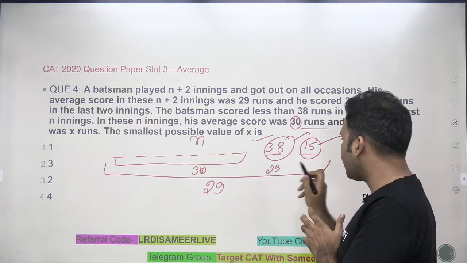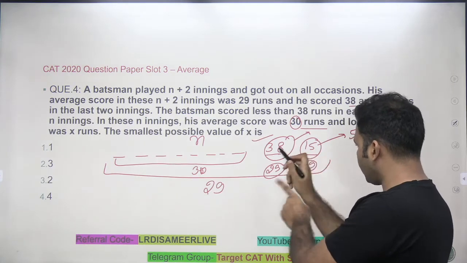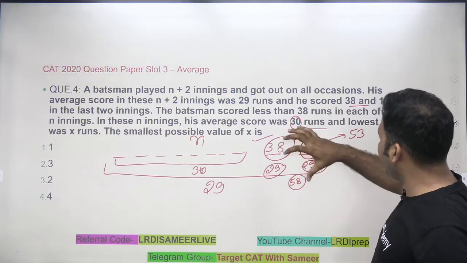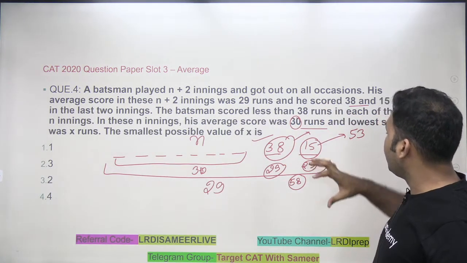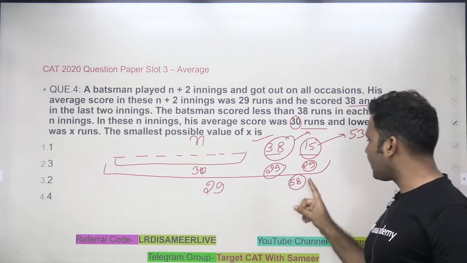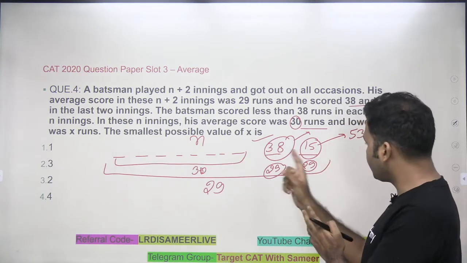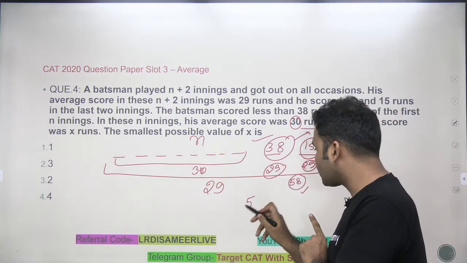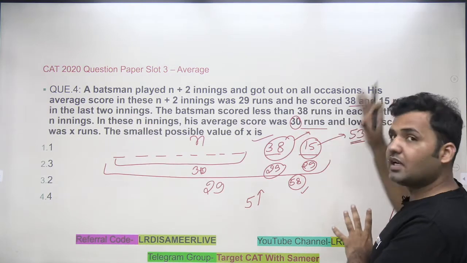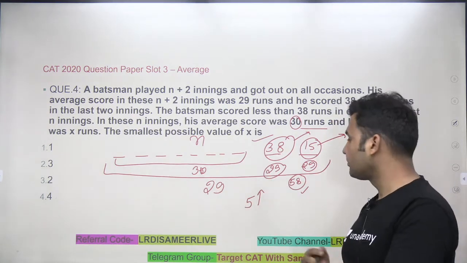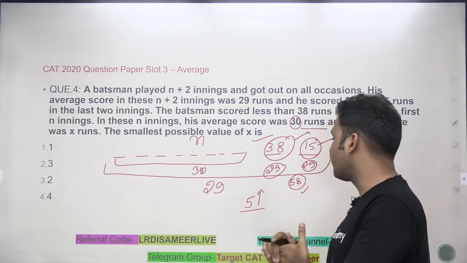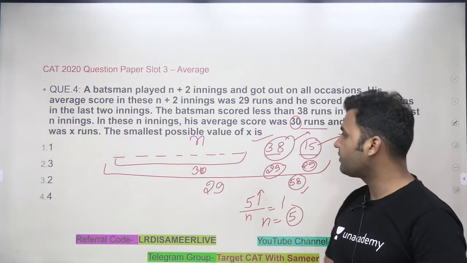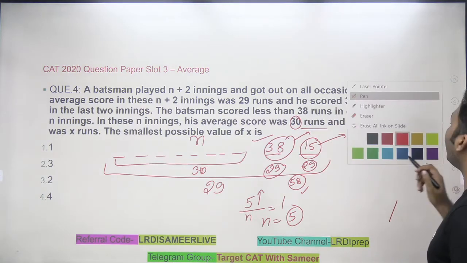And an average of 29 over N plus 2 means both of these 2 values are carrying a total value of 58. It's like 58 is replaced by 53, or you can say that the value moving out is 53 and the value left behind will be 5, because both of these 2 values are carrying 58 and when they're moving out they're carrying 53. And because of this extra value of 5, when both of these 2 values leave the group, the average goes up by 1. The increment of a total of 5 in N innings increases the average by 1. So can I say N is equal to 5? That means the initial N innings that I have are actually equal to 5.